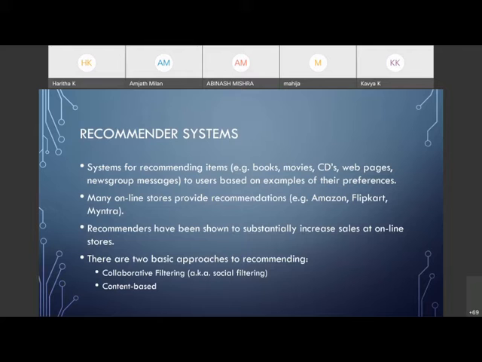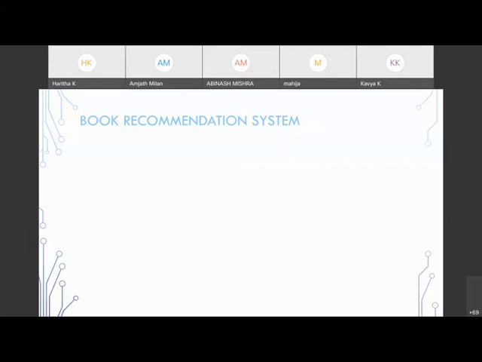When we search for items in Google, the ads that we see are all based on recommender systems. Recommender systems tend to substantially increase the sales in online stores. That is why they are being used. There are basically 2 approaches to recommender systems: content-based filtering and collaborative filtering, known as social filtering as well.